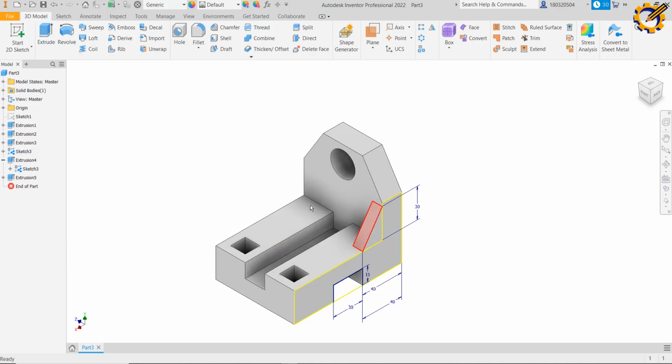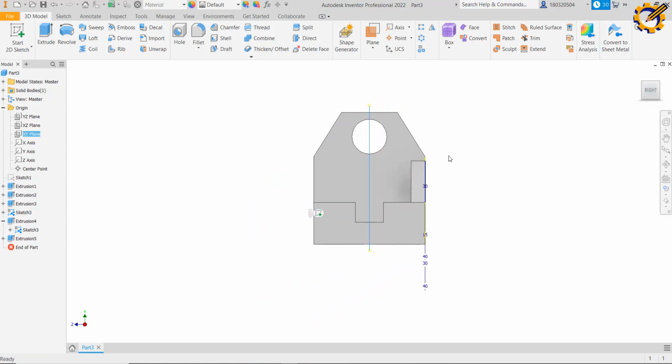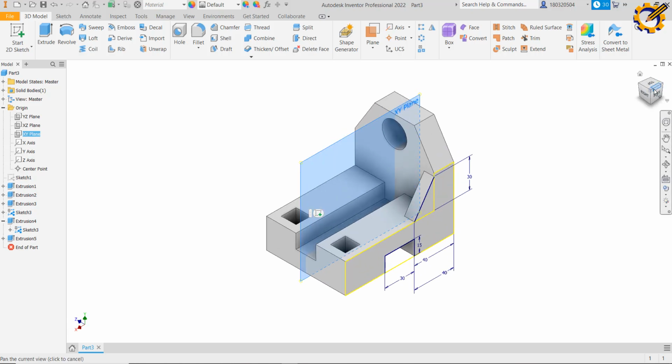So I need to have this shape on the other end here, so it's quite easy. All right, so now the plane which I'm actually drawing this on is the YX plane. So I'm going to go to my origin. I'm going to click on XY or YX plane. You see, now when I click on that plane, you can see the plane is at the middle of this object, and that's because I actually locked this object at the origin, so it's giving me the middle. So I have where to go like that.